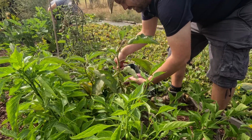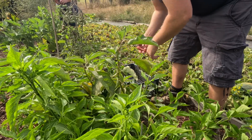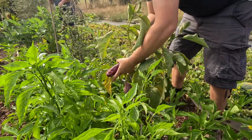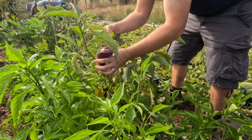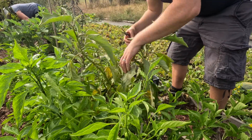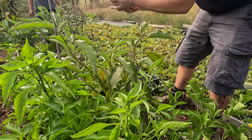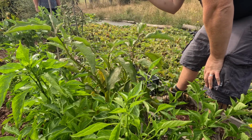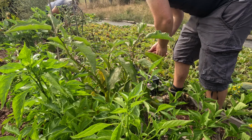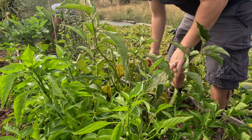Okay. Now, I don't know whether to take these ones. They're looking quite small. Yeah, don't take them if they're small because we've got loads. I'm going to take these ones though because I had one of these recently in a Thai curry and it was a bit too big and the colour had started to fade. It was almost like this. I think they're nicer when they're smaller. Smaller, that's what I thought. But the picture on the packet has them nice and long, so... Yeah. I don't know. Well, it's not all about length, my love.